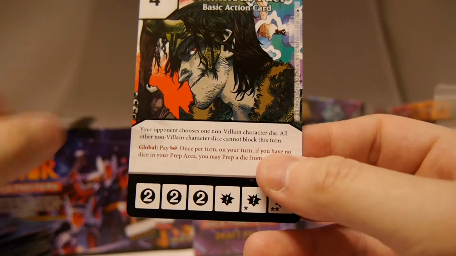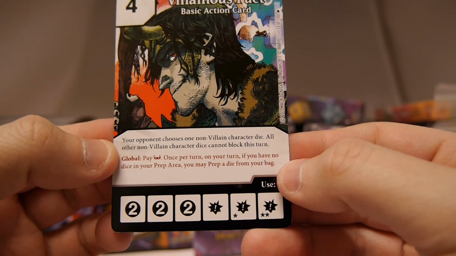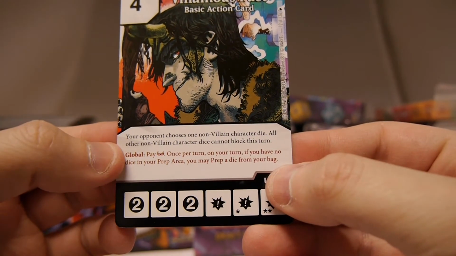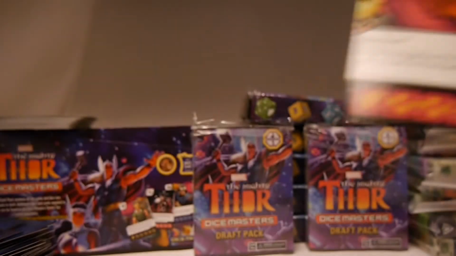Villainous Pact. I believe we've seen this before. Your opponent chooses 1 non-villain character die. All other non-villain character dice cannot be blocked this turn. Global, pay mask, once per turn on your turn. If you have no dice in your prep area, you may prep a die from your bag for 4.